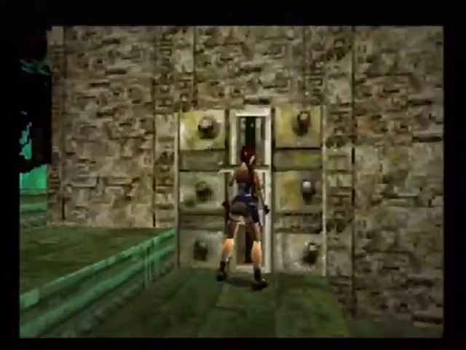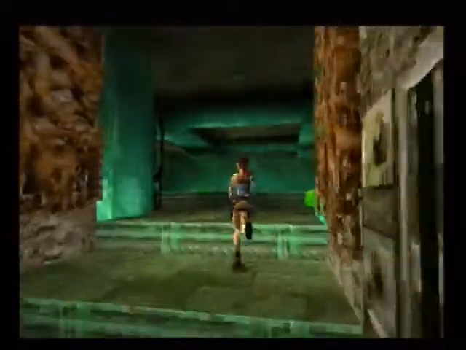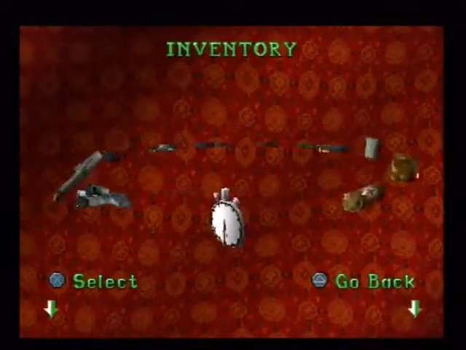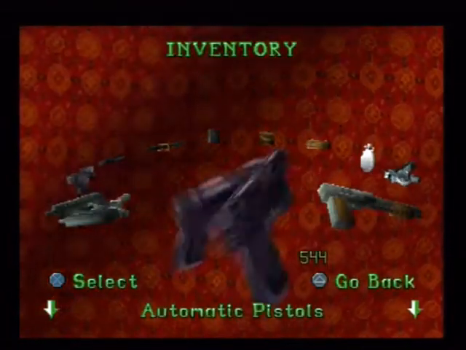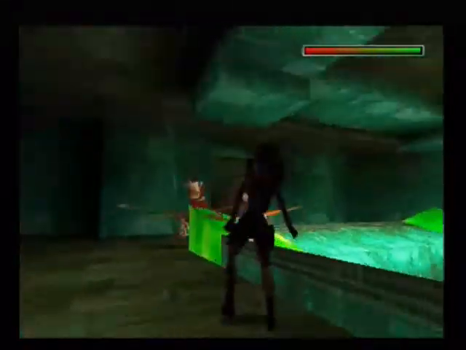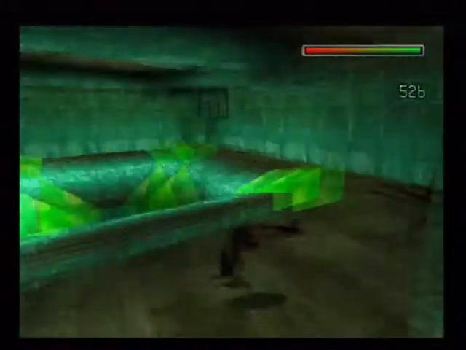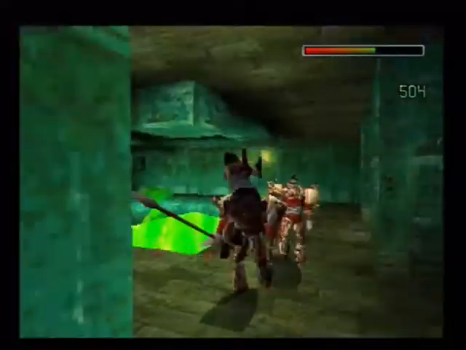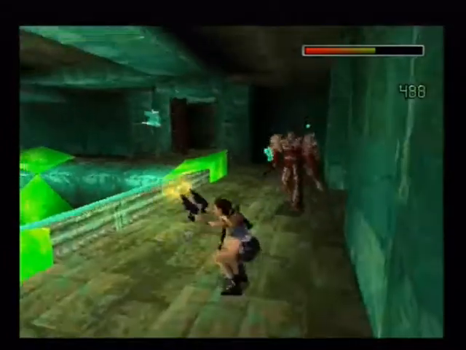Oh no, as soon as we open this, there we go. Here they come, yep. And they cost me some health, so I'm going to use one of them. Then I'm going to get the magnums out and take care of them with the magnums. Nasty enemies these, I must say. Ow. Ow. Okay, one of them's dead.